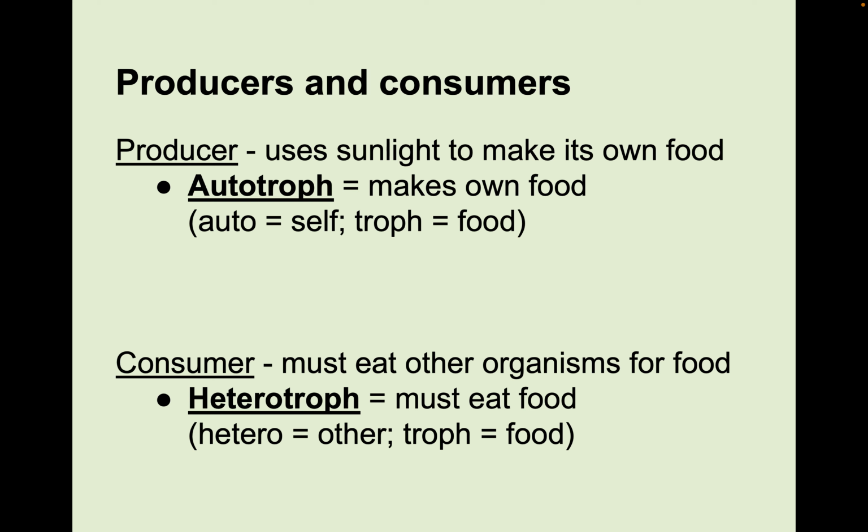photosynthesis. Everybody else is called a consumer or a heterotroph, which means you must eat food. Hetero means other, troph means food, so it means other food. You have to eat somebody else to get their energy. So if you are a producer or an autotroph, you just are. You can do photosynthesis. That's your only category. But we can also take those consumers or heterotrophs and break them down into other groups based on what they eat.